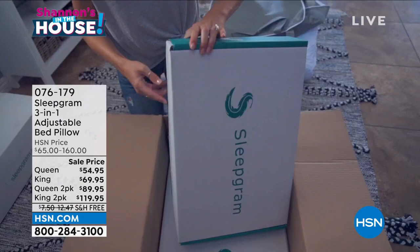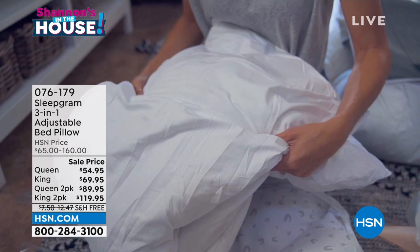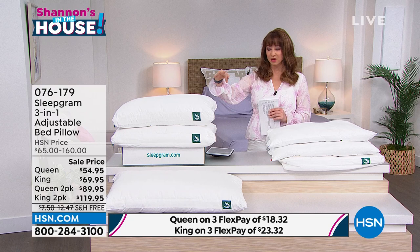There is no other pillow like this in the world. We debuted this a few days ago here at HSN. It is the only place in America where you're getting this price. I don't care if you're a side sleeper, a back sleeper, or if you've got pain management issues. Well, a pillow's not going to cure or treat anything, but we all know your pillow could be robbing you of the sleep that you deserve. You can choose the queen or the king size. Everybody's doing the two-pack because it's so smart.